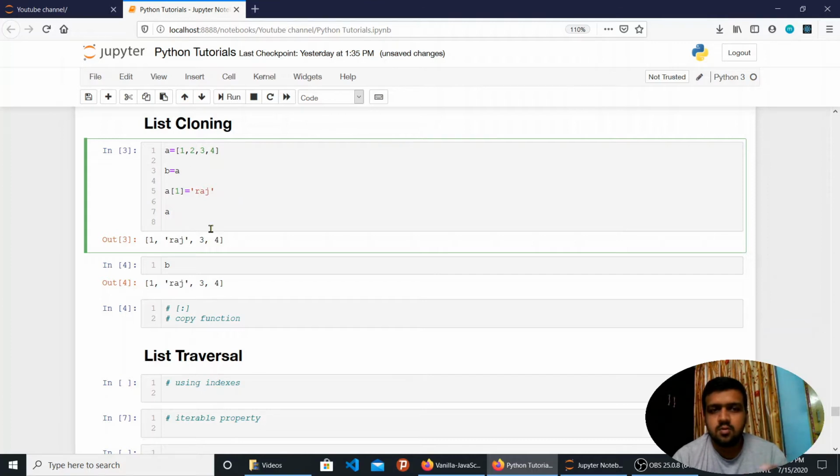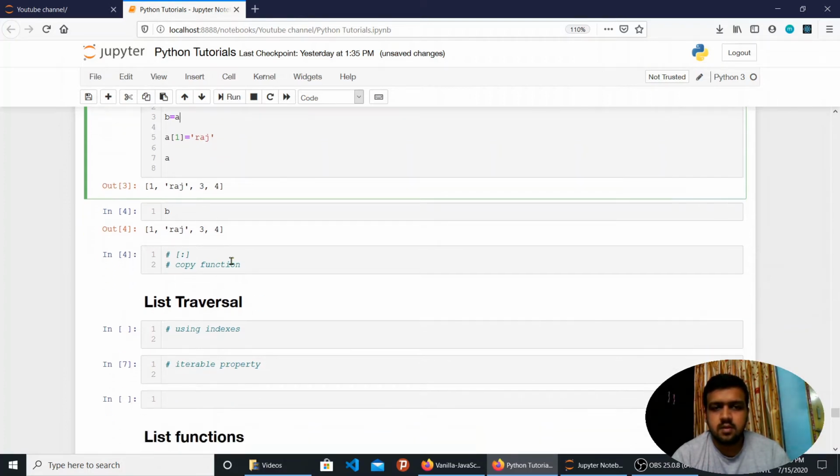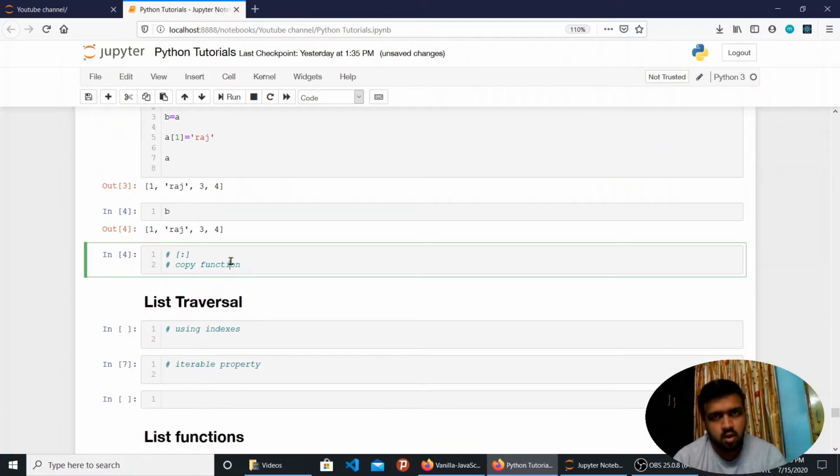So in order to get over this effect, I have two methods to save a copy of that variable. First is using the list brackets with a colon in between them, and another is the copy function.